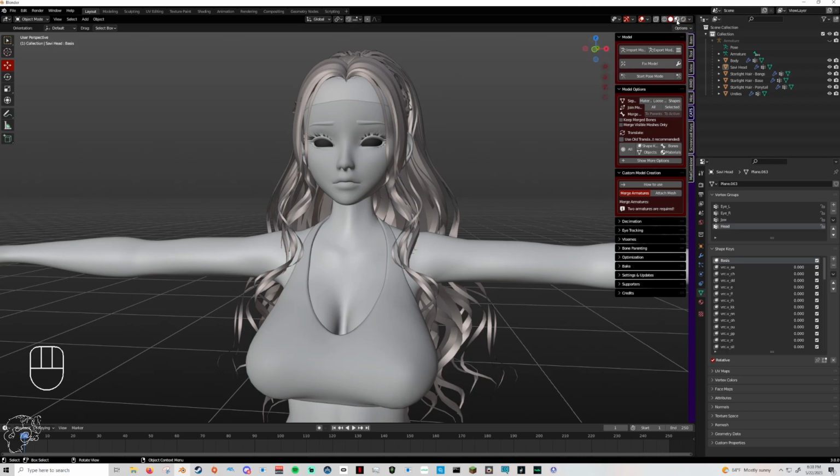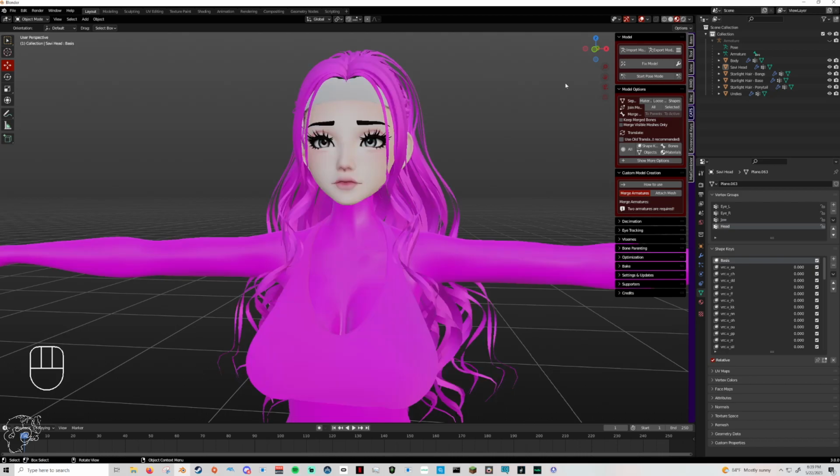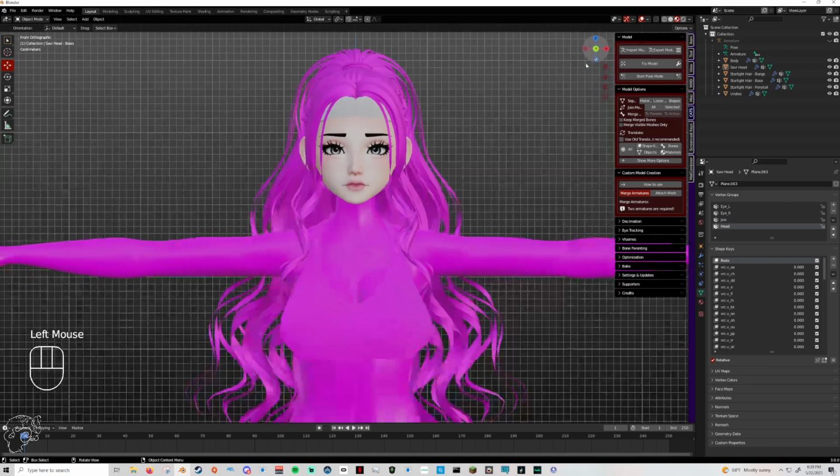First thing I do want to show you before we start properly editing and sculpting is this viewport shading right here. So like I said, it displays in solid mode, which is all this gray. If you come over to this next one, which is material preview, it'll actually show you what the avatar is going to look like. It just needs a second to load. So there's the head. Super cute, right? That hair's a little high up, so we'll fix that.